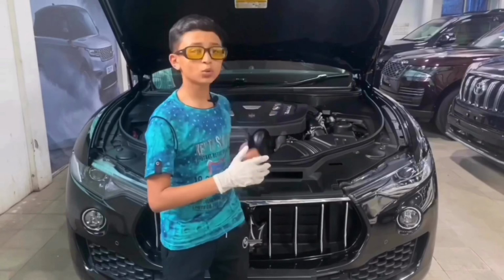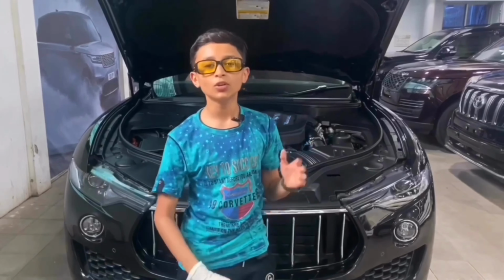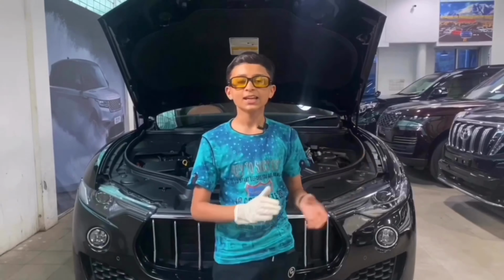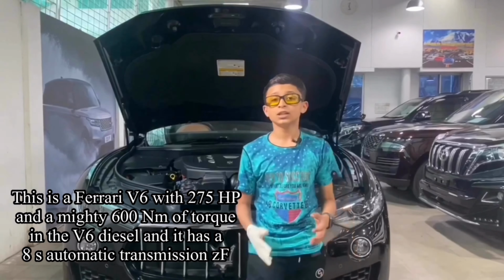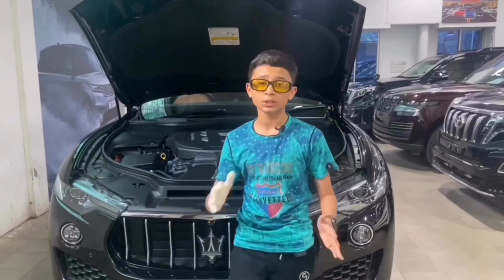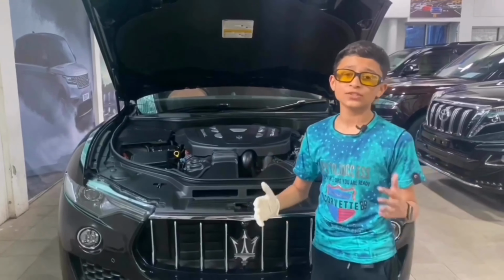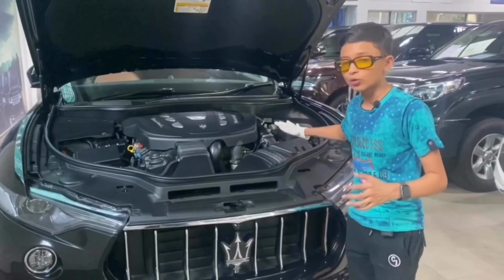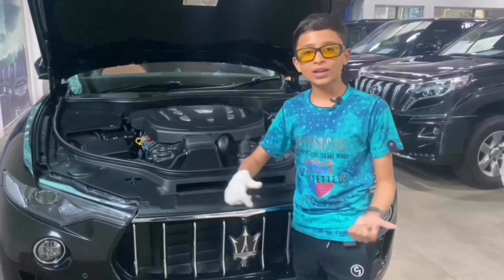It comes with 275 horsepower and 600 newton meters of torque. If you don't know what newton meters of torque is, a Range Rover P400E gets 500 newton meters. This gets 100 more. So guys, when you go 0 to 60, you need that 600 newton meters of torque. So 0 to 60 is faster. You can see for cooling the engine, Ferrari is so smart. They made an air intake for cooling the turbo and an air intake to cool the engine. Now get a close view of the engine.